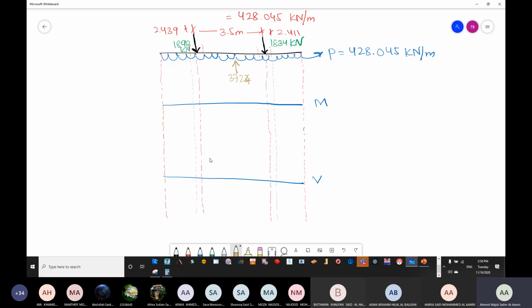Now, is it important that the upward force and the downward force are equal to each other to achieve equilibrium? Normally, you equate the equations, right? Sigma vertical, sigma horizontal. Why are you doing that? You are doing it to ensure equilibrium. If you are not multiplying by the actual weight, this will never be in equilibrium, and if it's not in equilibrium, you cannot draw your bending moment diagram.